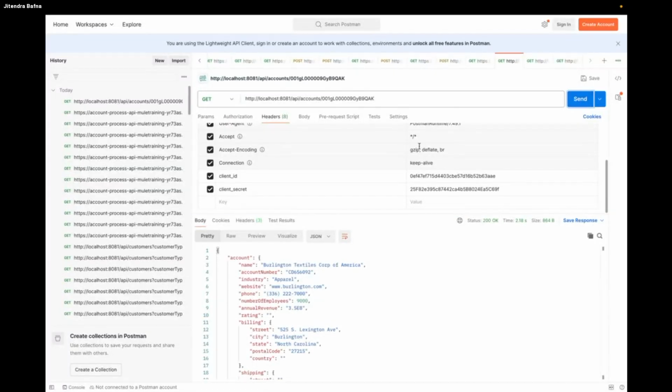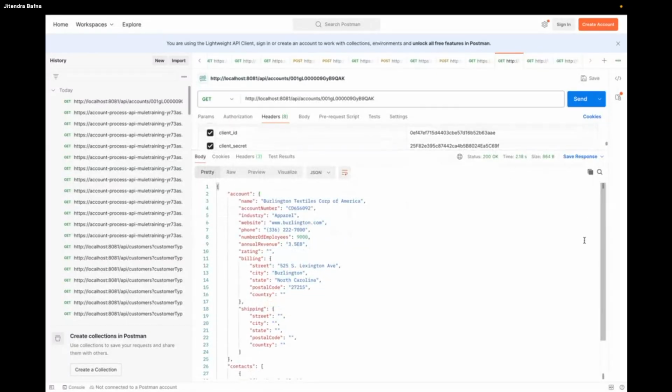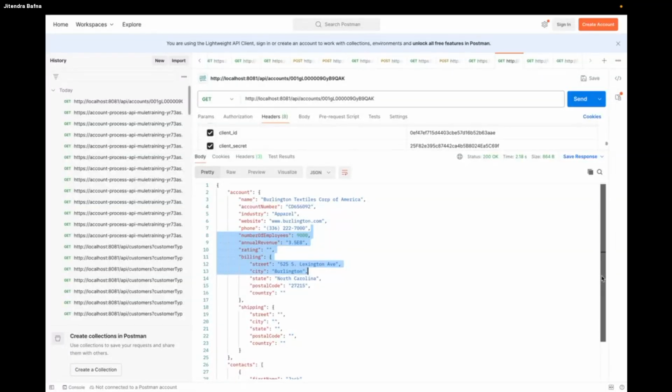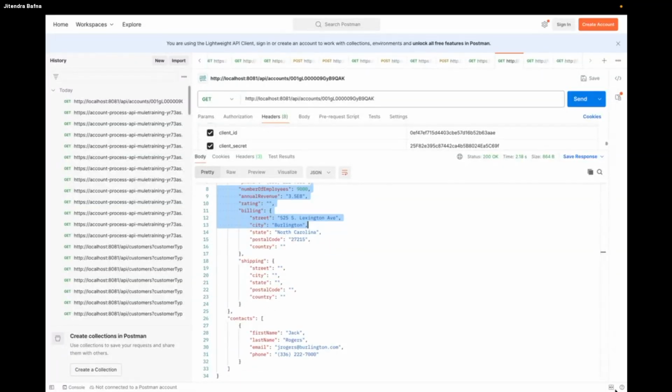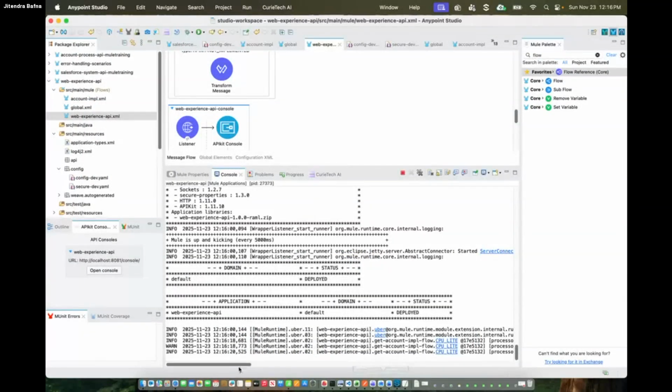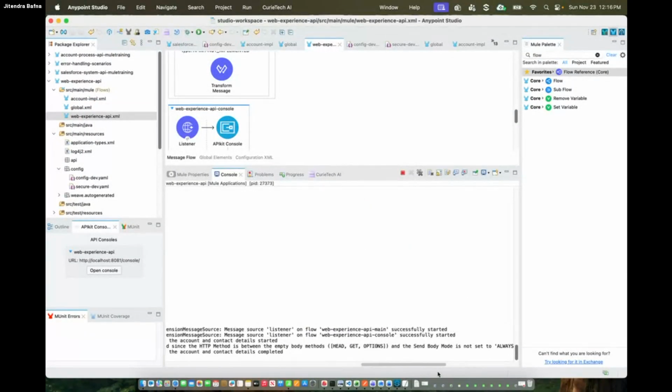Yeah, I got the response from my experience API, which is correct. Which looks good. So it means whatever we did, whatever properties we have defined, everything looks good. Let's see the logs. So here we can see the logs, like the experience API is started, and it should be completed here.